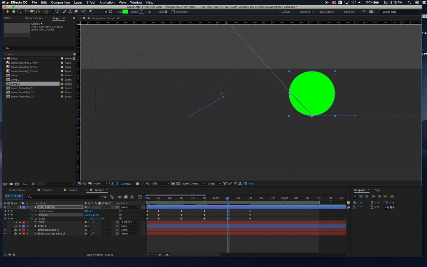I hold down the Option key, see, watch what happens here. If I don't hold down the Option key and I grab this, see how it's wiggling on both sides? Well, if I hold down the Option key and I grab this, then it's only affecting this one, which is what I want.